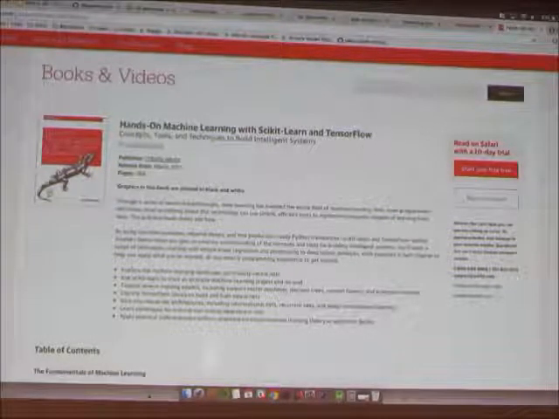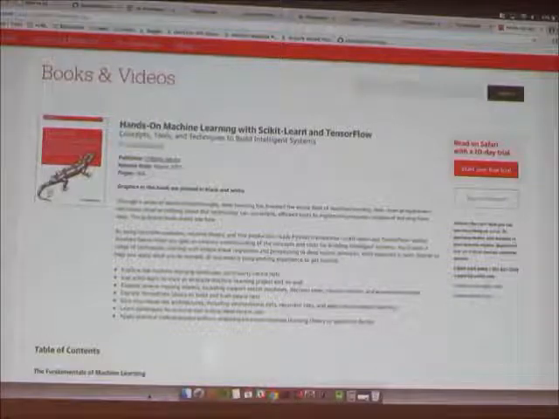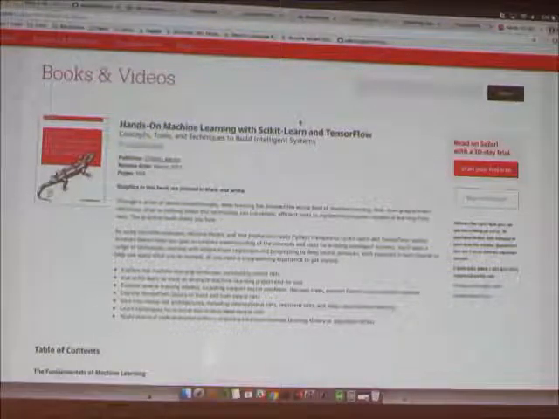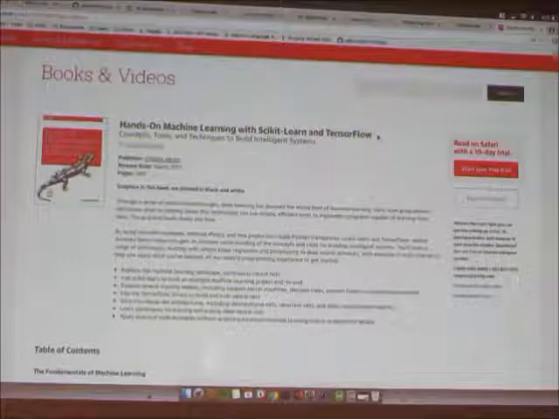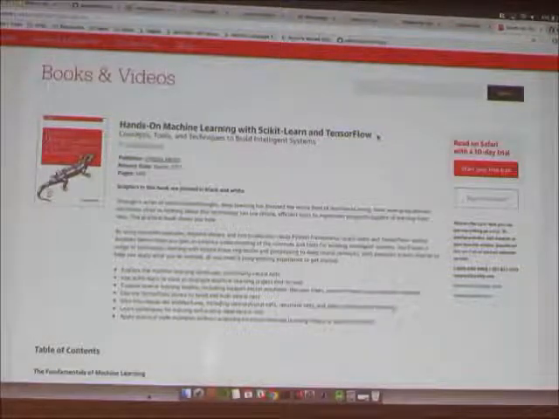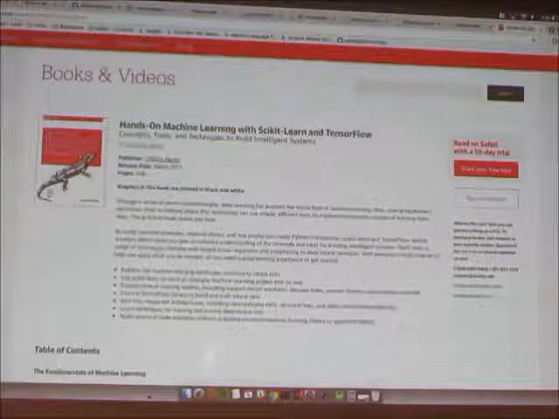But I only recommend it if you just want to get a base for machine learning; the first half is all you really need. The TensorFlow stuff, unless you want to get into deep learning, can be a little complicated. It's a little bit more math. But this book sets you up to understand all of it when you finally get to that point.